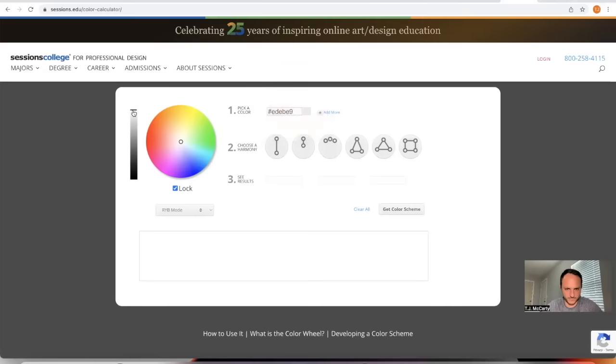Okay, so this is showing me, I'll have this in the description below too, the different options. I don't know that I quite want it all the way black, but I still want it pretty dark.